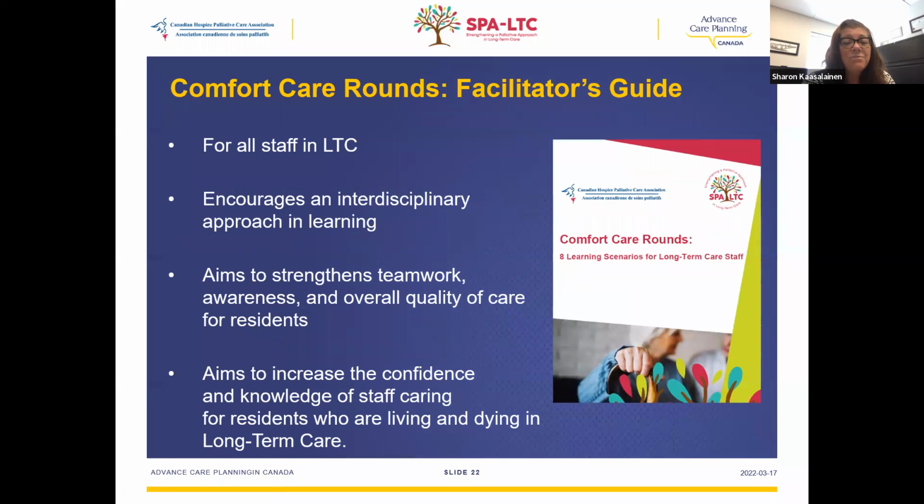And the last resource that we'll share today is based on the Comfort Care Rounds that have been used quite a bit over the years. I've learned about them. In Ontario, we have palliative consultants that are situated in the community but work closely with long-term care homes. And Mickey Turner, who's now retired, was who I worked with, and she really mentored me around using these.